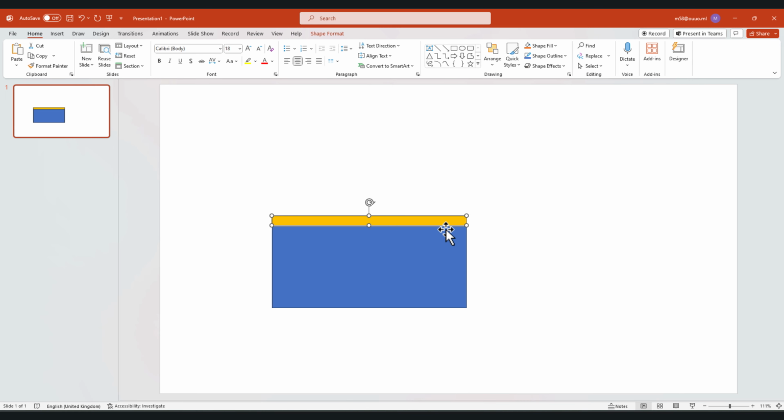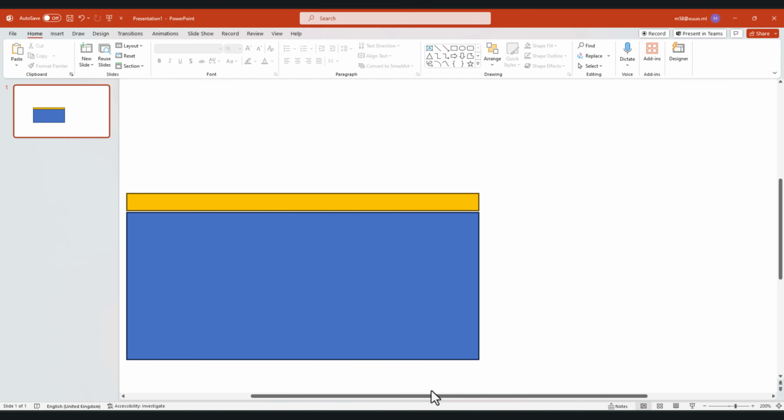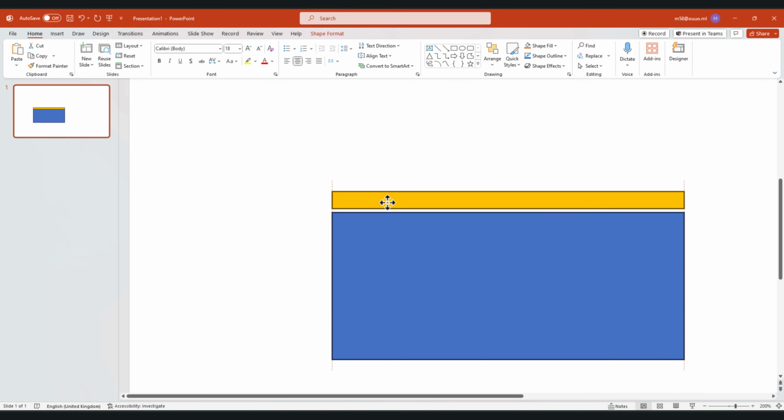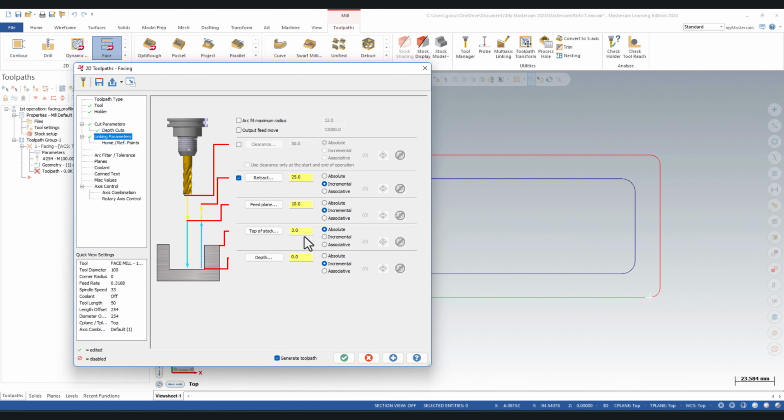This small gap which I am showing is the toolpath here. For example, this is the stock, and I need the top of this stock to be 2 mm, so I am adding 3 mm. So I am adding the top of the stock as 3 mm, and the feed plane I am leaving as 10 mm, and retract to be 25 mm.